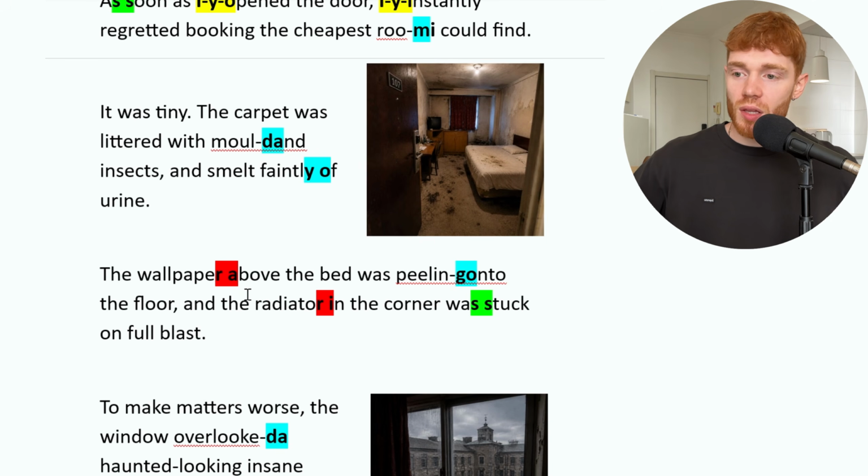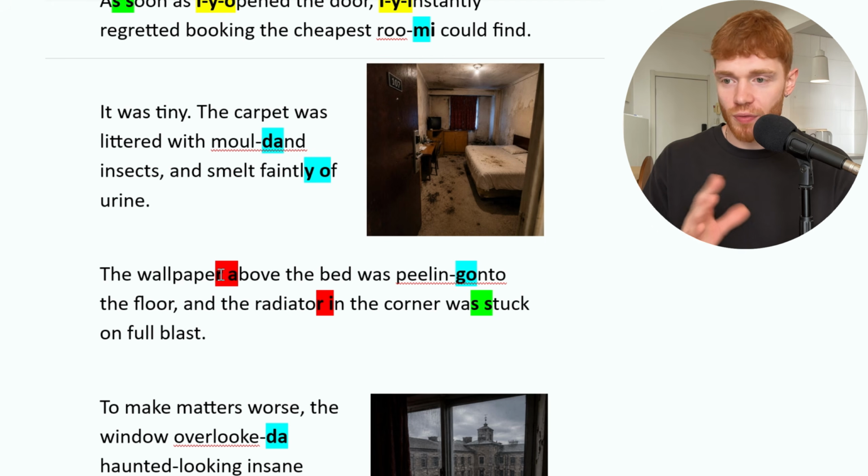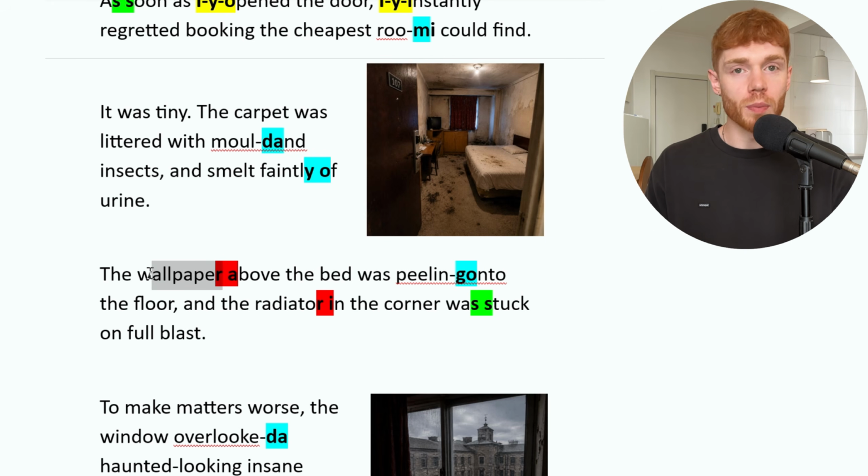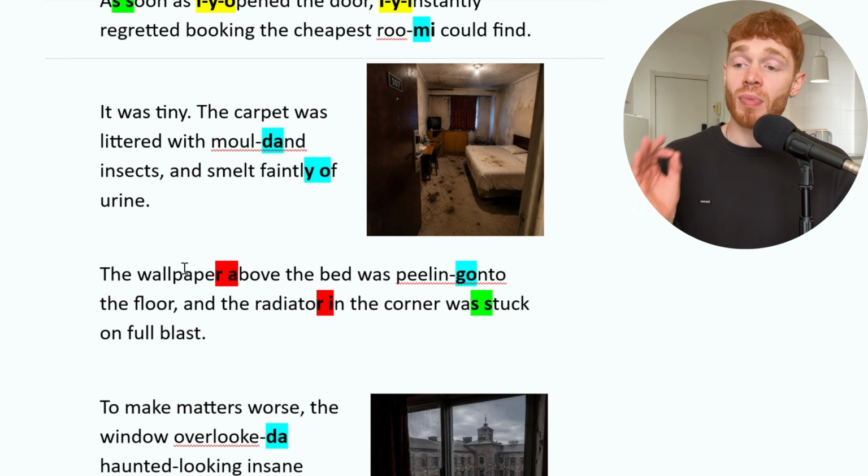The wallpaper above the bed. Now, just as a general rule with English, when one word ends in an R, it's quite common that we won't actually say this R sound. So for example, this word here, wallpaper. It ends in an R, but the way we say it, it ends in a uh. So wallpaper. It's not an R sound. Or radiator. Once again, there's an R here, but we're not saying it. Radiator. However, if it ends in an R and the next word starts with a vowel sound, we do actually say this R, and this is called the linking R.